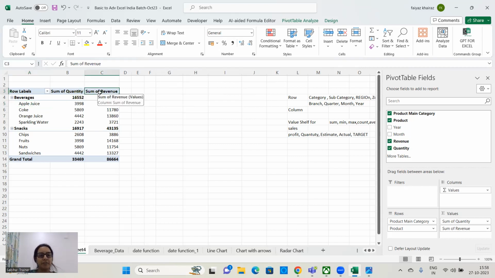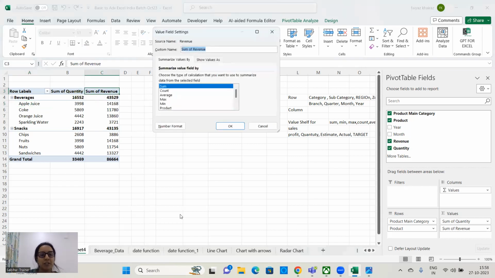When you come to sum of revenue and double click, you get this value field settings which opens in front of you. From here, you can say summarize value by, I repeat, you can say summarize value by, and you can choose average here and click on it.